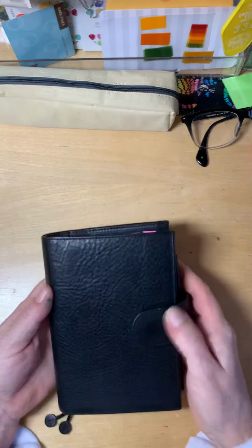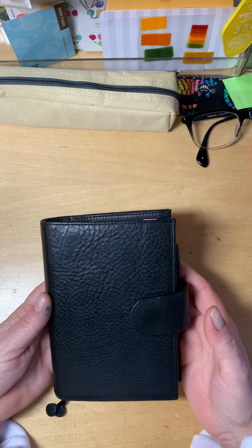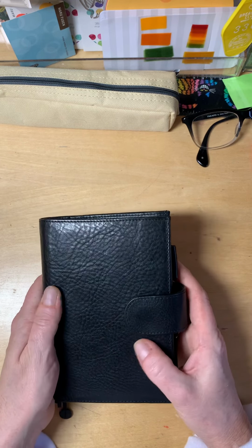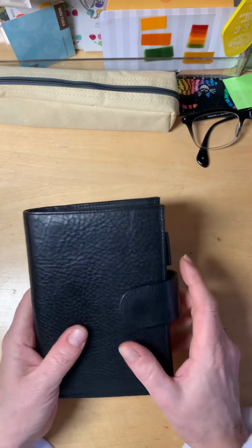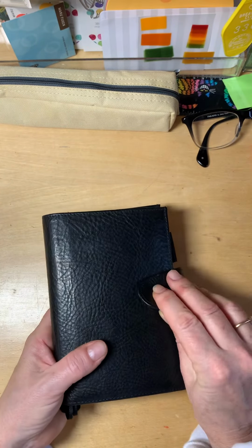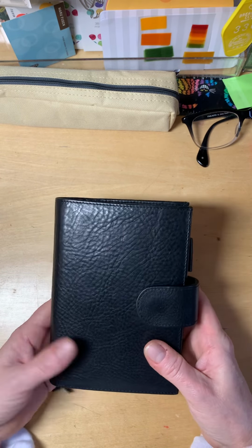Number two, this little guy is, again, Gillio. You're going to see that Gillio is kind of my go-to planner cover. This is an A6 Appunto in the color Epoca Black with some gorgeous leather texture. This one is currently the cover for my ink journal. That's a change from the past, so I keep all of my fountain pen inks and the inks that are currently in my pens tracked in this little guy.